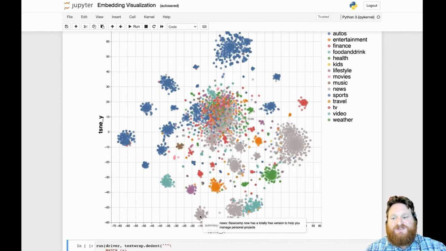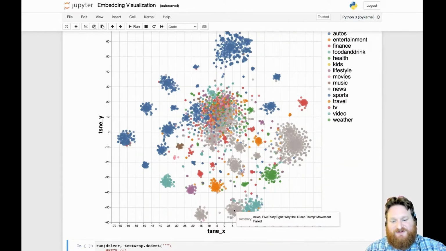And even though it's not reflected directly in the category, this is news about tech and startups. Whereas if we go to this cluster about news, you'll see 538. You should see border crisis, some stuff about Democrats. So you see here stuff about voting. So this is actually more of a political news cluster.